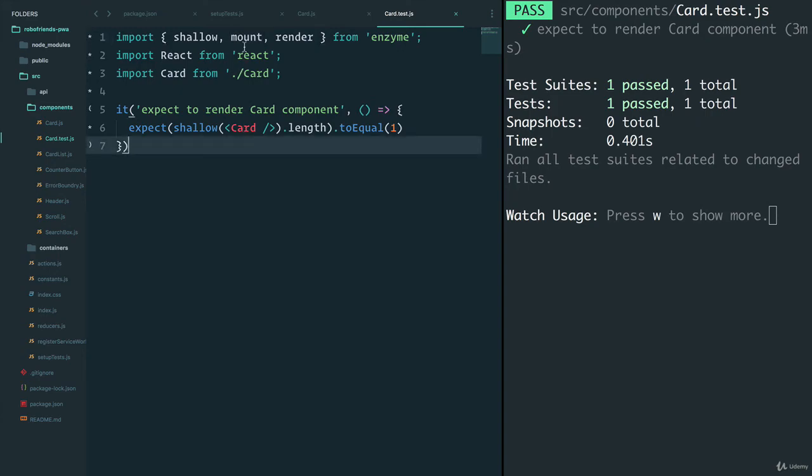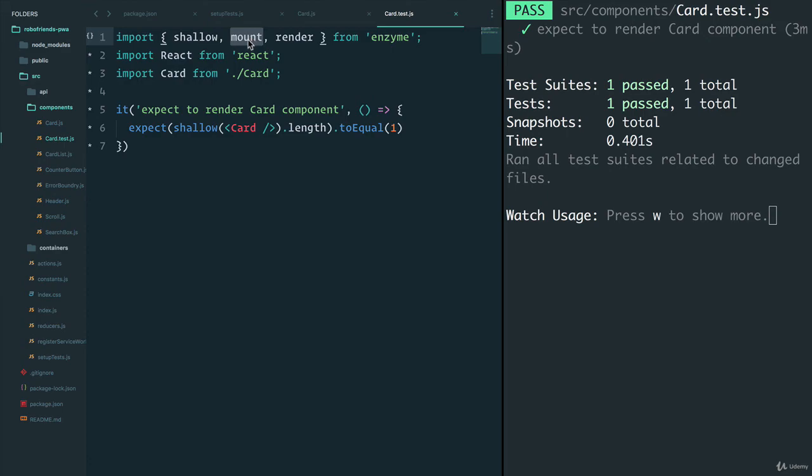Now, one note with the mount is that it requires a full DOM API to actually work and be available for us for the mount to happen. And this means that it has to run in an environment that at least looks like the browser environment. And if you remember from our previous talk, you might not always want to run your tests inside of a browser because, well, it takes a bit of time. So if you don't want to run your tests inside of a browser, you might use something like a headless browser or a JSDOM. And it's recommended that JSDOM is used with Mount.